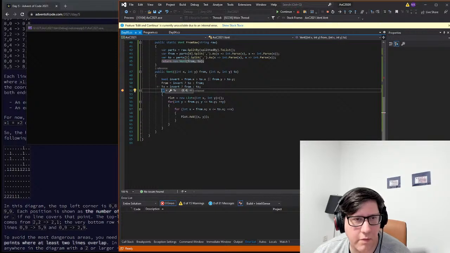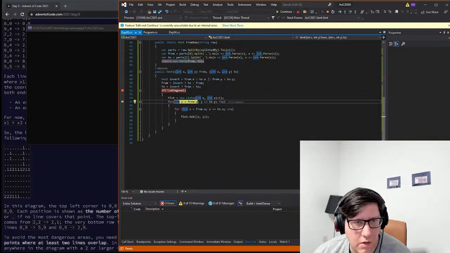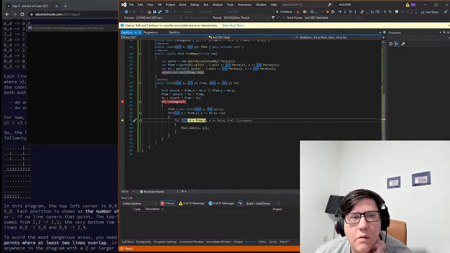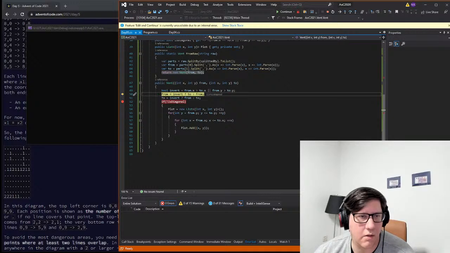Okay, so from 3.4 to 9.4. Then we have x from, actually invert is true. Okay.